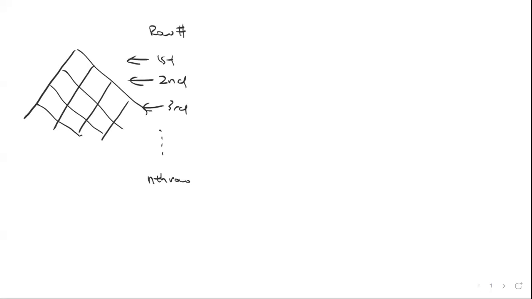Now we've already just worked out from the question that the number of bins in that row is 1, 2, 3, all the way up to n. And we don't really need this, but we might as well put it in here anyway. It's going to be n over 2, times n plus 1, in total. Okay, so there are a total n rows, there are a total of n over 2 times n plus 1 bins. But now we want to work out, well, I guess let's look at the number of bottles per bin.